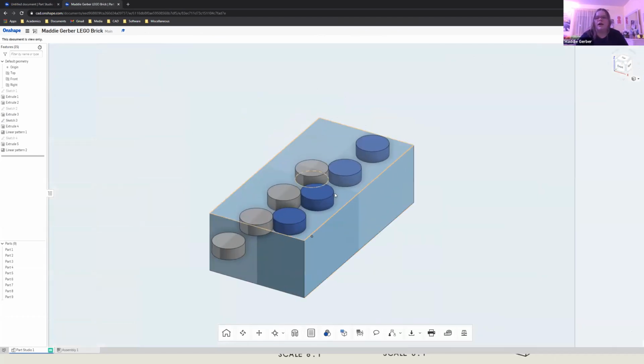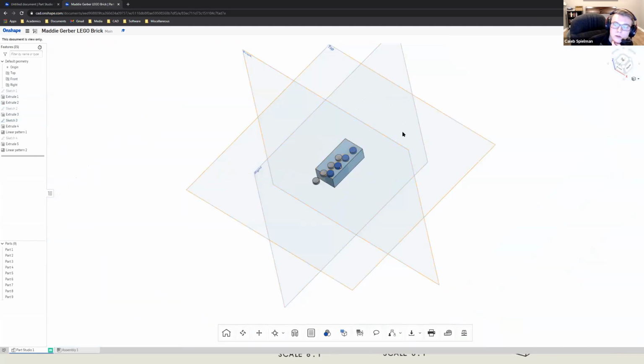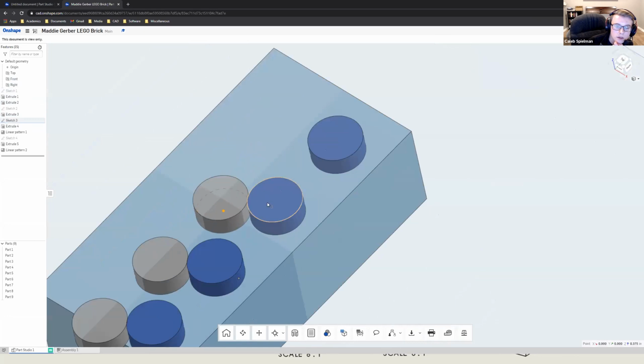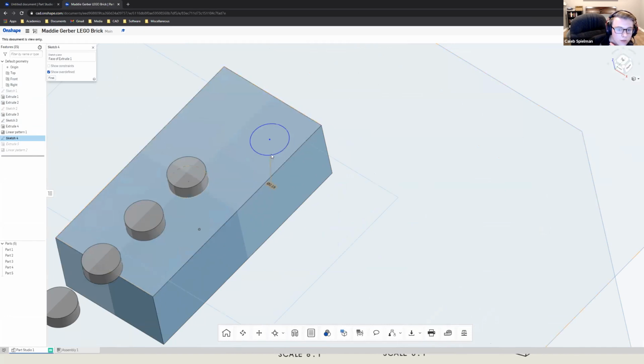So how did I get to, so I just have to do that for just that center one, or for which? Well, let's see. Just the center one, it looks like. Hold on, give me a second. So sketch 3 is in the center. And currently we don't want it in the center. And then sketch 4 is undefined. This is all easily fixed by defining the center of the circle to the edge.